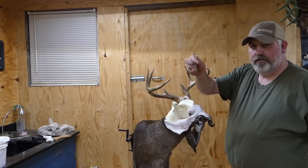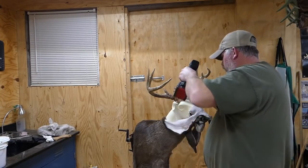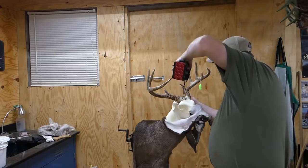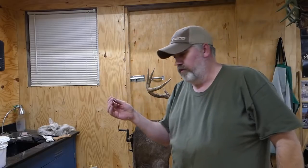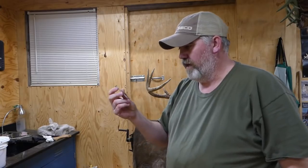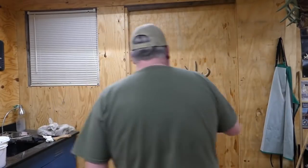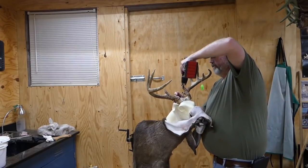When I'm setting antlers, I like to use a 4-inch drywall screw, or well, it's an exterior screw, but it's made kind of like a drywall screw, but it's coated. I've used the regular old drywall screw. This right here is 4 inches, this here is 3, which I use for the back of the skull plate. But I've used the black drywall screws, but I prefer the exterior coated screws better, because they've got a coating on them and they don't bind up in the bone of the skull or the foam and the wood in the form. They seem to go in a lot easier.